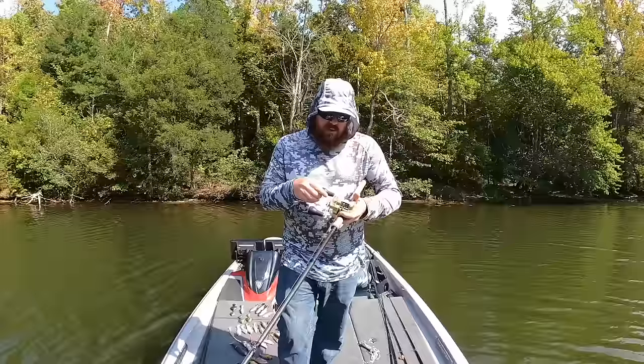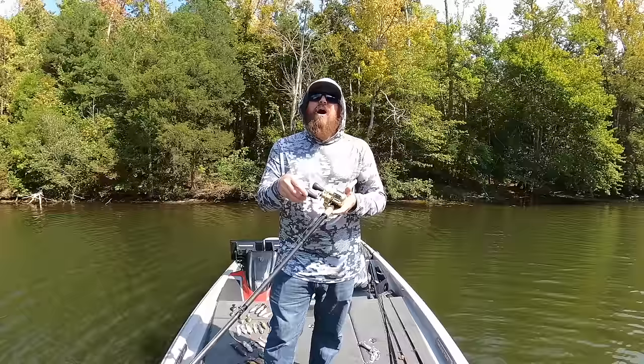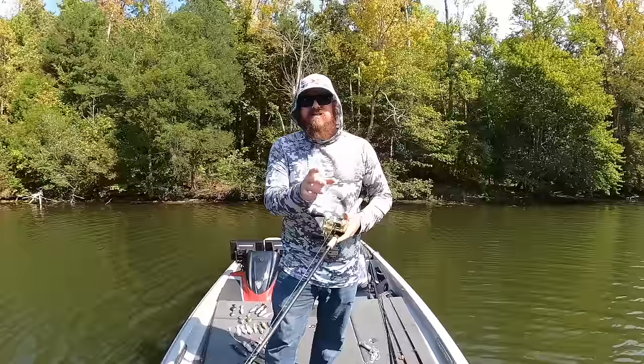Now, obviously we can't cover a bunch of water doing this, right? It'll take us hours to fish down 100 yards of shoreline. So this is not something we're doing to cover a bunch of water. This is, we already know the big ones live on the point closest to the boat ramp where they stalk the trout. Or we already know the bass live on the edge of the deepest bluff wall in the lake.